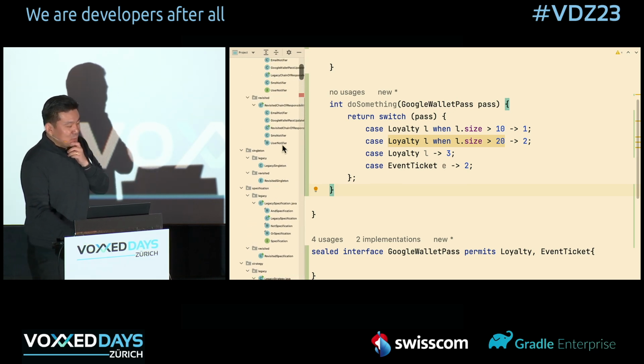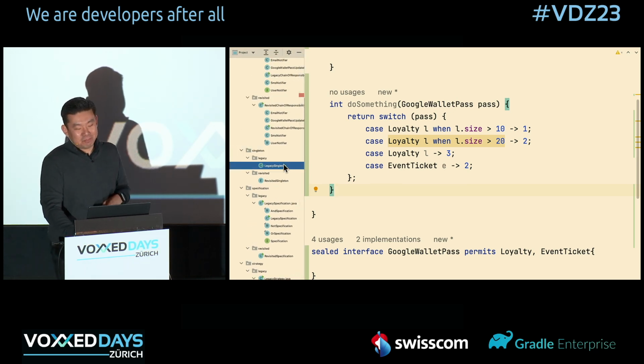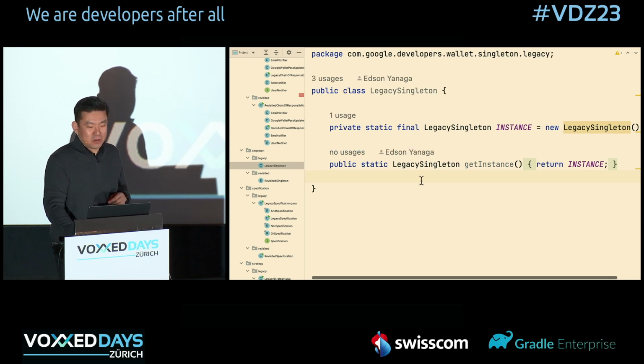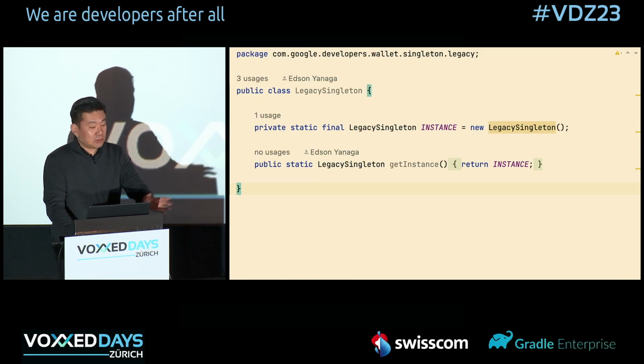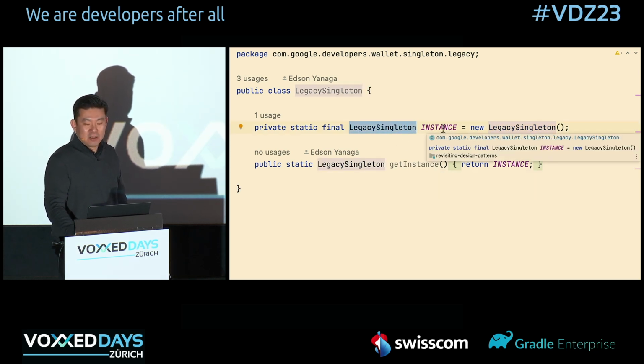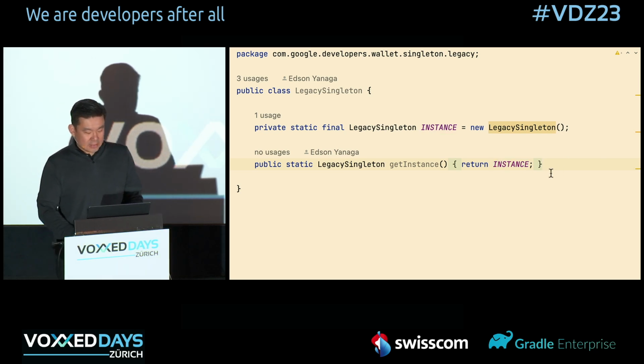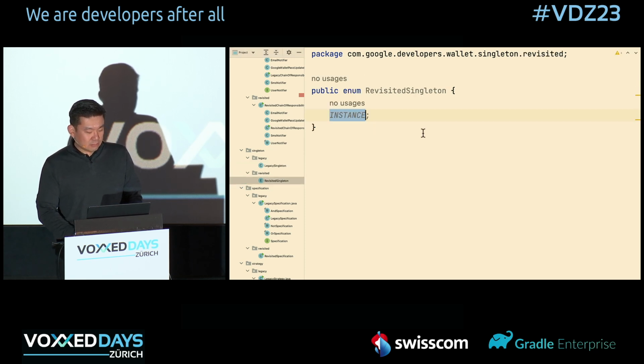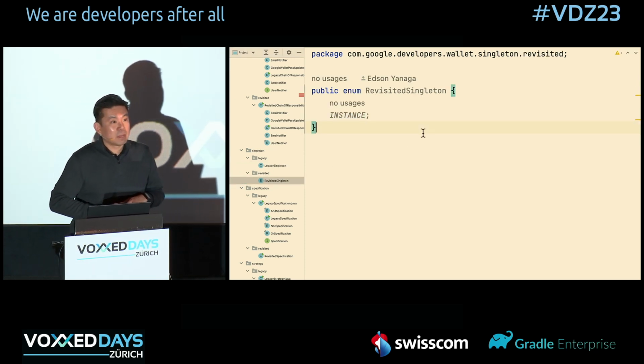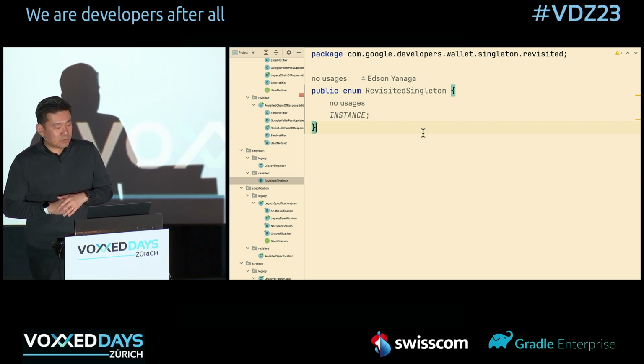What else? Let's move a bit to the obvious ones. This one, you've seen this before many times. You can have a singleton. A legacy one, you would create a private static final property, create one. You can do lazy initialization or not, but if you don't, well, you just create here and static legacy singleton return instance, you do that. Okay? This is the legacy one. The new one, you just use an enum, okay? Which is by far one of my favorite features.